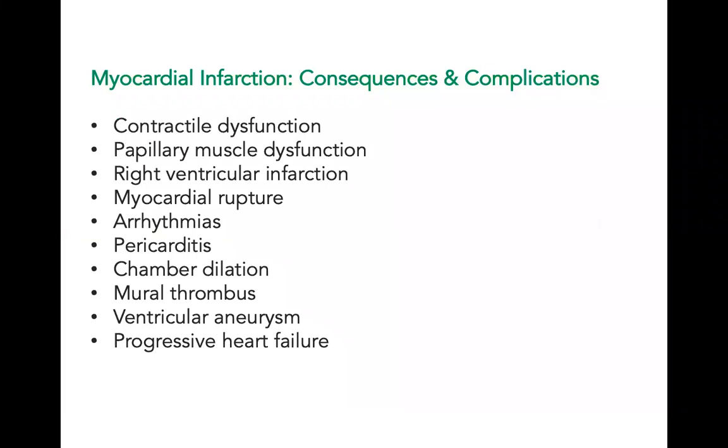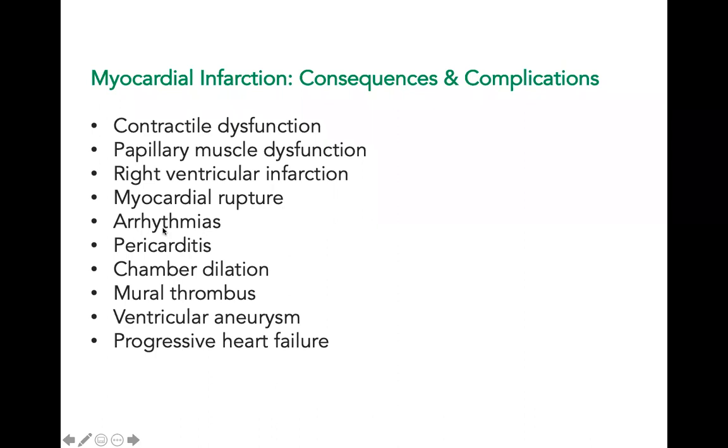So the consequences and complications of your myocardial infarction. First is your contractile dysfunction. Siyempre, kasi affected na yung myocardium mo, which is the functional unit for the contraction of the heart. No? We have the papillary muscle dysfunction. Yung papillary muscle natin, ito yung naka-connect sa ating chordae tendineae ng ating mga valves. Okay? So pag na-dysfunction yan, pwede ma-affect din yung blood flow. There can be regurgitation of the blood, all right, which can cause further failing heart. Okay, next is your right ventricular infarction. Okay, myocardial rupture.